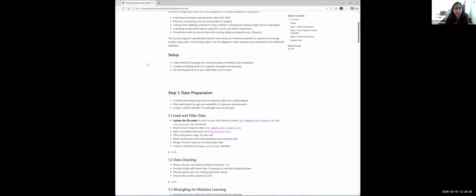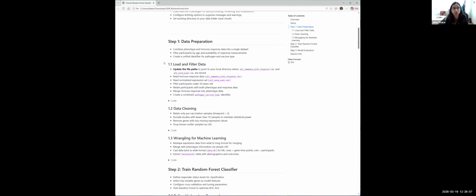So this is the tutorial. Here, there is information that we just described early on. And then I'll just walk you through some of the steps. So first, we prepare the data. The main two files that you want to use are all immune data with response.rds and norm ESET.